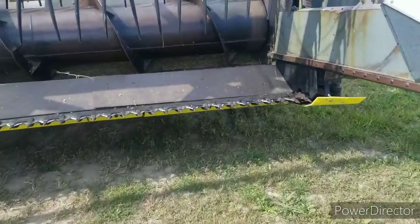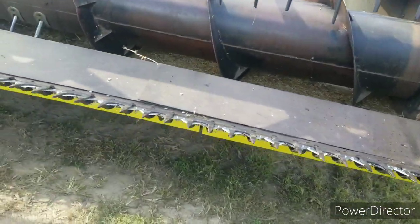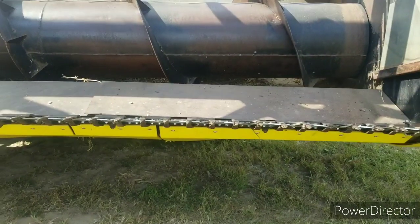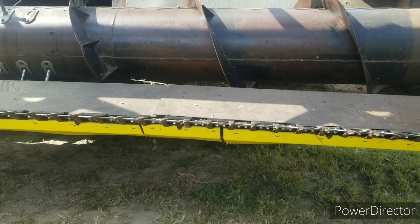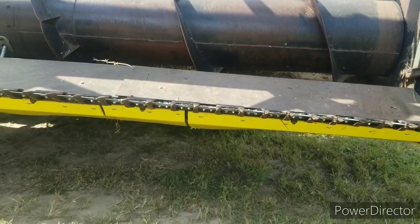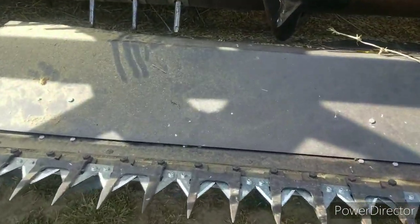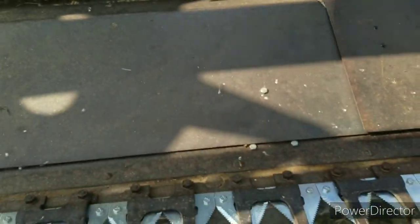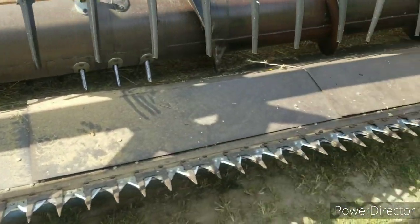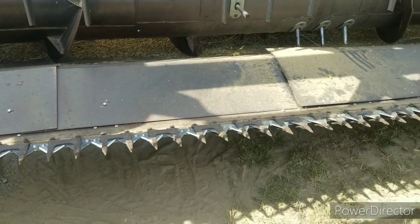Alright. We got her put together. They're not the prettiest. The original wear plates were pretty well worn out, cracked, and busted, but we got the new ones that cover them up, so we should be in good shape. Got the new sickle in. Logan was asking me about he had plastic in here, and I took that out and I made them steel ones. And I think this is the 2nd year for them steel plates. They're the same as the ones in my other head.